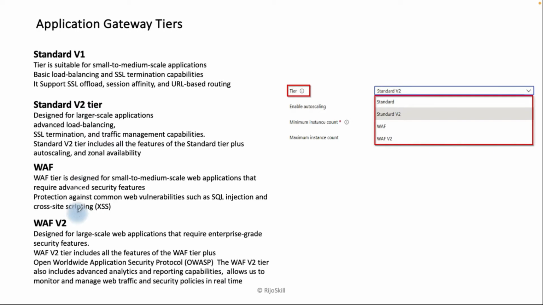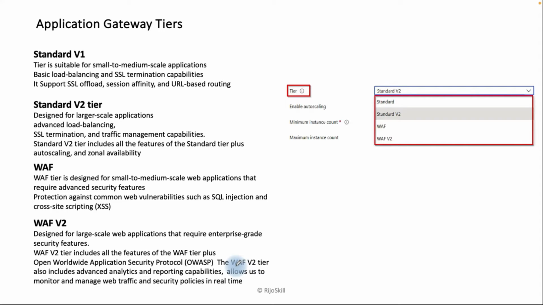It is built on the Standard V2 tier and designed for large scale web applications that require enterprise grade security features. The WAF V2 tier includes all the features of the WAF tier plus more, and it also supports OWASP, the Open Web Application Security Project. The WAF V2 tier also includes advanced analytics and reporting capability, and it allows monitoring and managing web traffic and security policy.